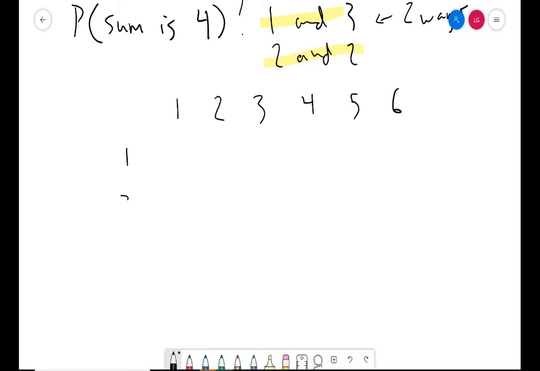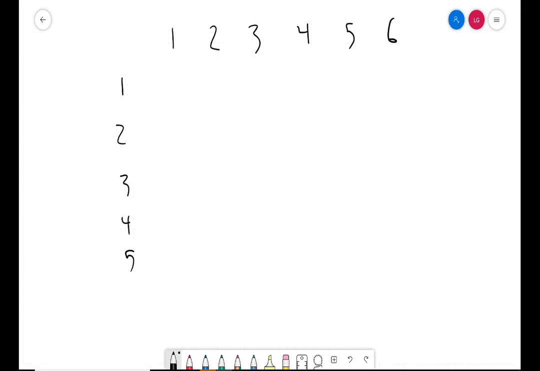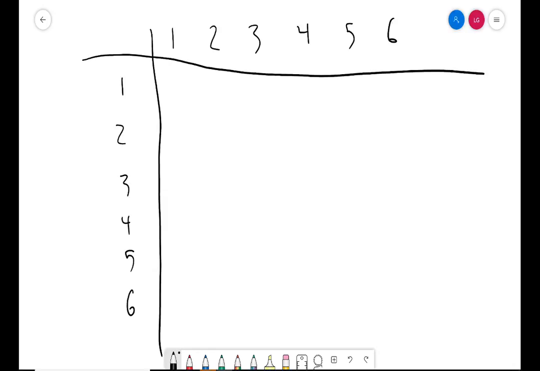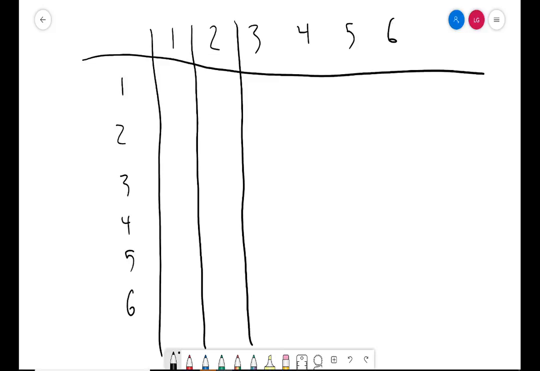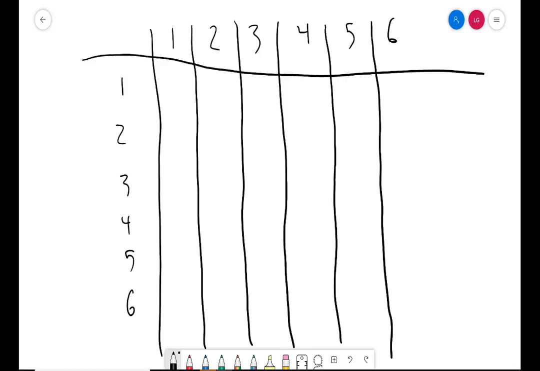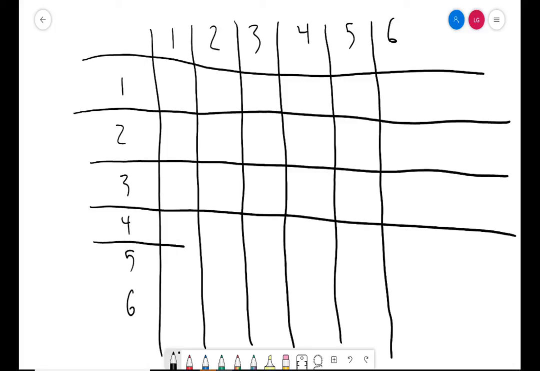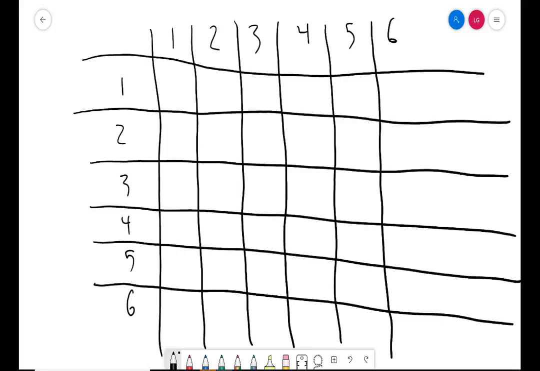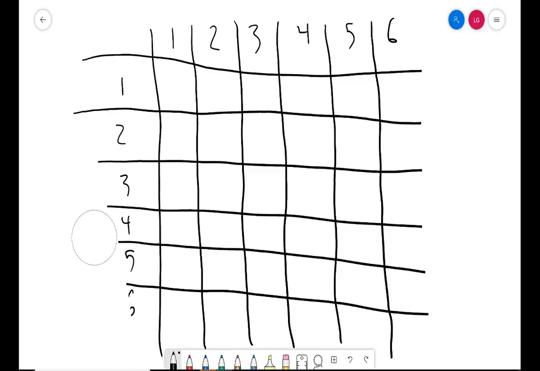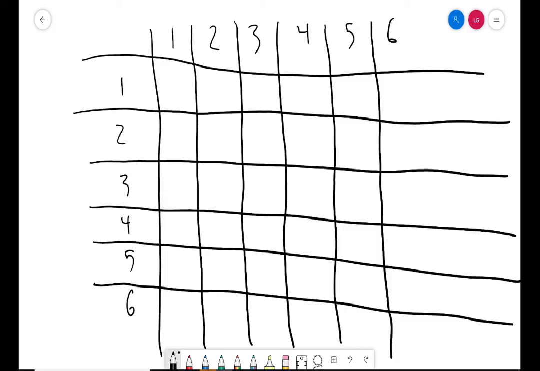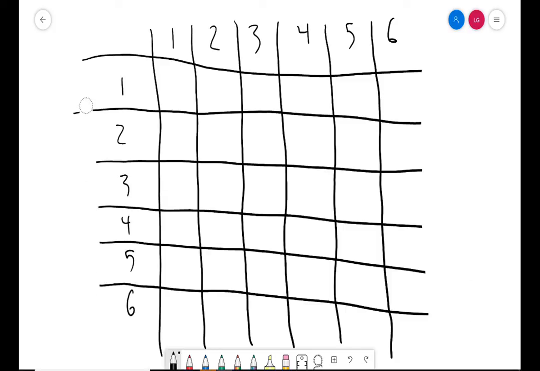See if I can give myself enough space. Let me roll. Here we go. It's difficult to do straight lines freehand on this because it's not down on the table. It's upright. I want to give myself enough space to think about these outcomes and their sums. Okay, let's go clean it up. Oops. Okay.